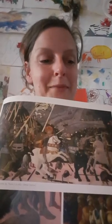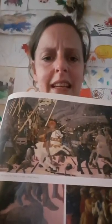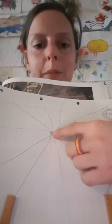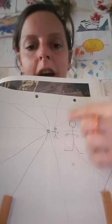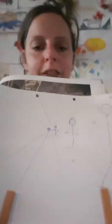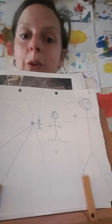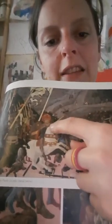Linear perspective is a mathematical system by which you could create a realistic illusion of three-dimensional space. Before you started painting, you would have a vanishing point on your horizon line, then draw lines at regular intervals out to the edge of your canvas, and arrange figures and objects within those lines, making them look progressively smaller as they got closer to the vanishing point. Here, if you look at the lances pointing into the painting, they all meet — you could print it off and draw lines with a ruler, and they'd meet around the head of the horse.